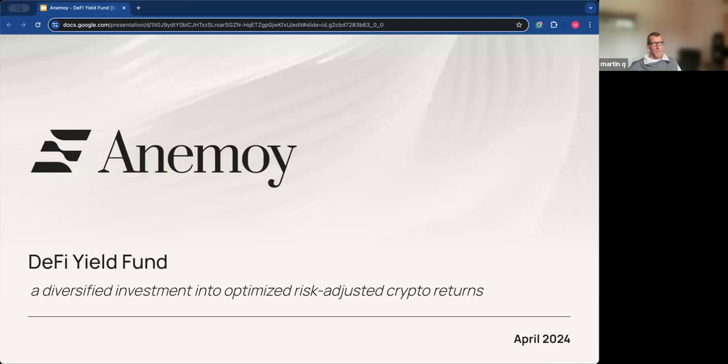Yeah, so first of all, maybe a short update on Anemoy. Orhan, thank you for already mentioning it. It's a second pool; the first pool was tokenized T-bills in a structure which we had established last year, not knowing that we would have prominent followers. So BlackRock with the BUIDL token is using exactly the same structure. It is a BVI professional fund which is able to tokenize its fund shares and distribute the token.